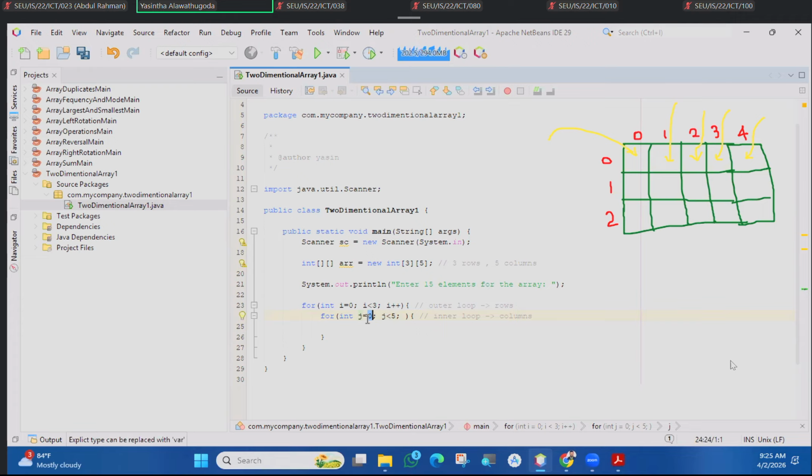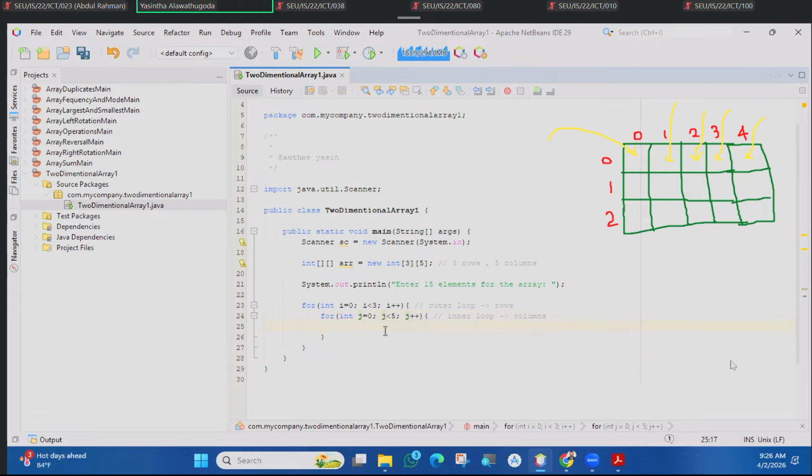It will begin with 0. For 0, it is the first iteration. For 1, it is the second iteration. For 2, it is the third iteration. For 3, it is the fourth iteration. Likewise, it goes. Then finally, we need to increase j. Normally we need to add three things. First, we need to add the variable. Second, we need to add the condition. Third, we need to increase or decrease our variable for the iteration.